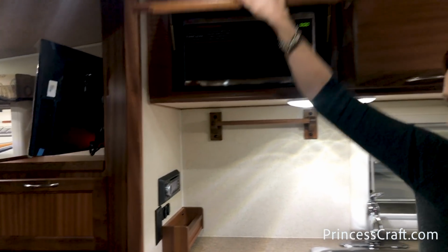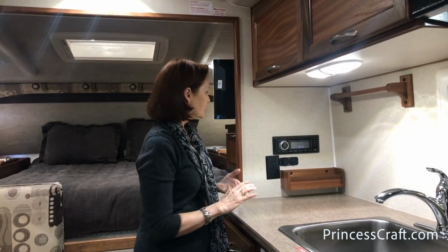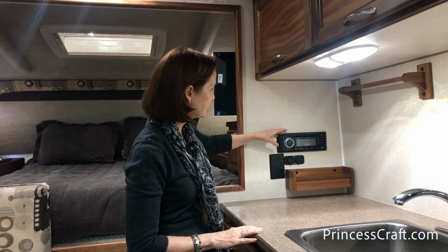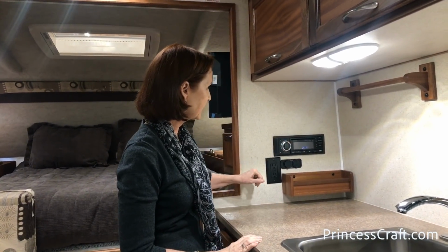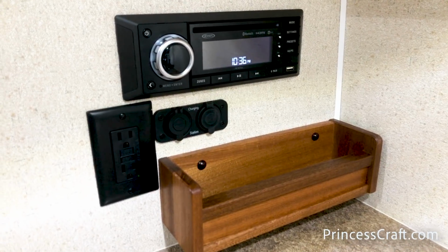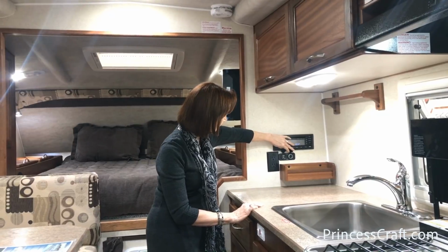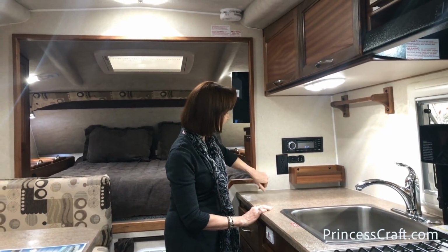Let's take a look at what's on this wall to the left of the kitchen. So to the left here, we've got the stereo, the DVD, CD player, Bluetooth, just a nice setup out of the way. Charging port is right underneath. It's going to have two USB ports and the 12-volt plug, and your 110 plug right next to that.